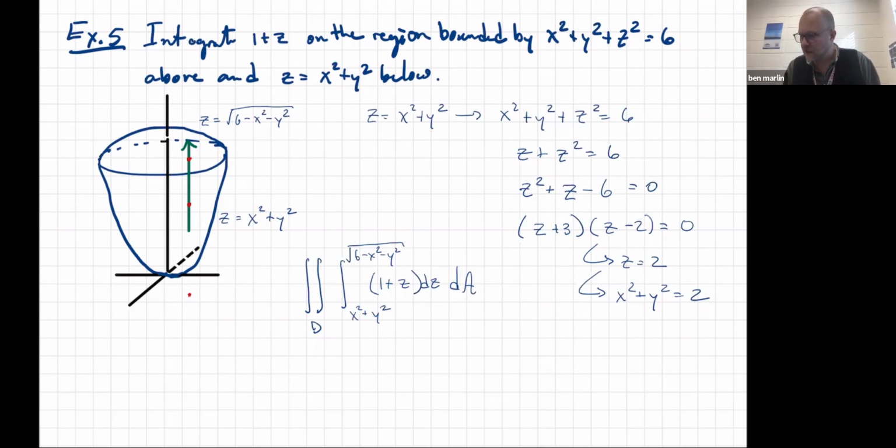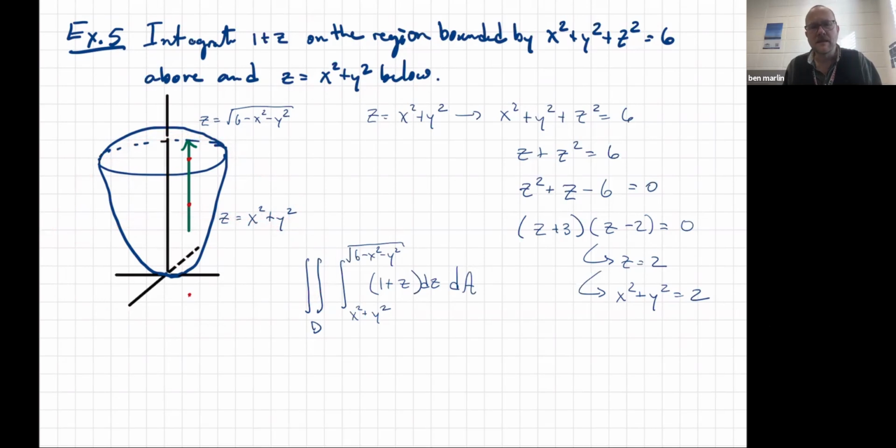But the region we wanted is bounded by a sphere, x squared plus y squared plus z squared equals 6, and a paraboloid, z equals x squared plus y squared. I tried to draw those electronically and could not get a picture that I thought was good enough for y'all, so I drew it by hand. The bottom is the paraboloid shape and the top is a piece of the sphere, so I just drew that bit.